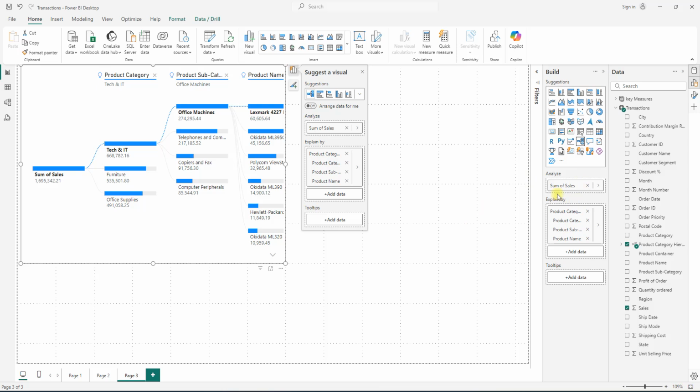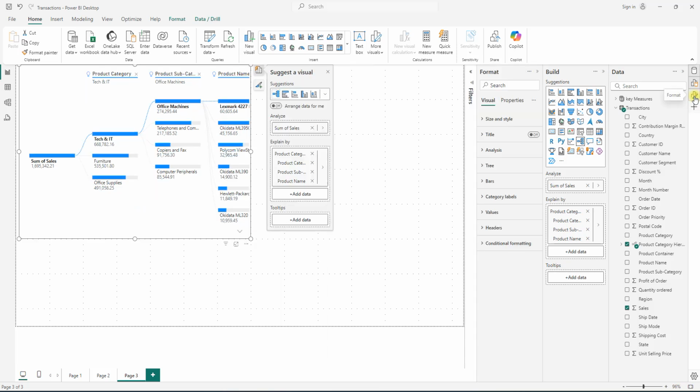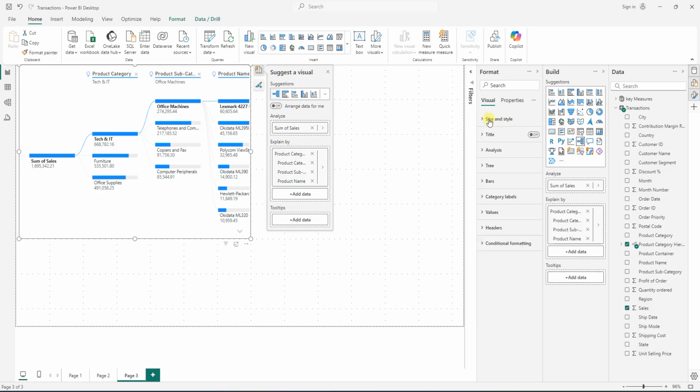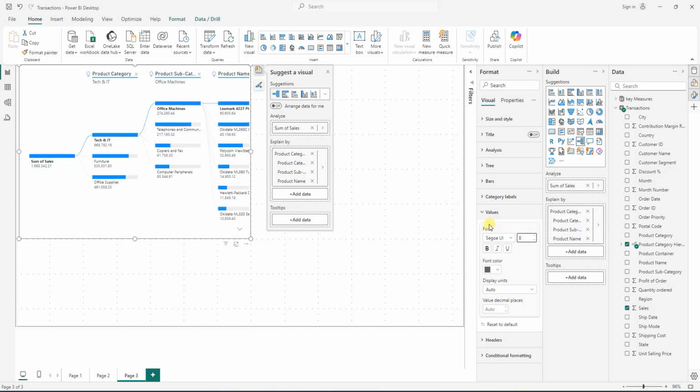Okay, one thing we can rapidly do now that we have everything is to try to reduce the size of things here. I'm going to click on format. Then I'll see if I'm able to reduce the size. Okay, I won't really touch these things. I want to go directly to category label. I'll reduce the size and put it at 8. I'll do the same for the values. I'll slightly reduce the size so that we can get some more space.